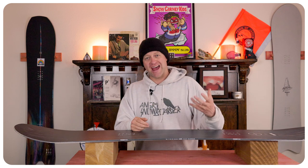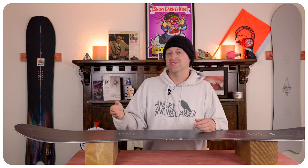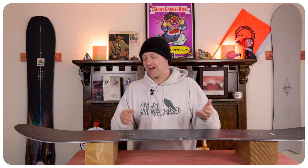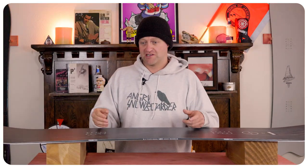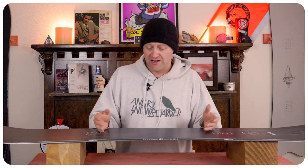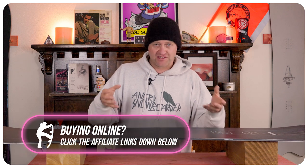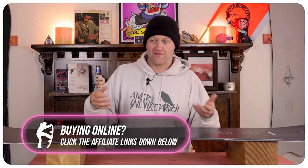This is where this board actually stands out: short, tight, quick carves and medium mellow carves where you're just swooping around the trail — it's totally fine. It's only when you want to be aggressive that you're throwing your weight into it, which is nice because if someone's learning to progress they won't have to deal with that until they absolutely need to. Overall it's not bad on edge — it locks in, you feel secure when you're on it, and it's easy to disengage and re-engage the carve if you have to.